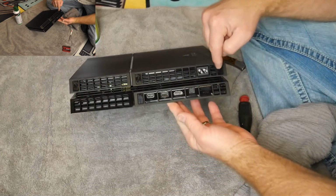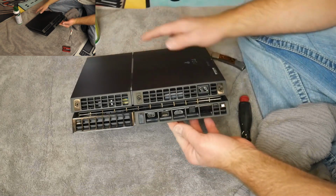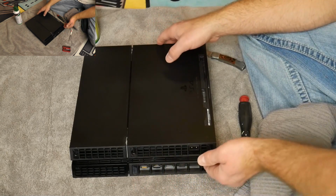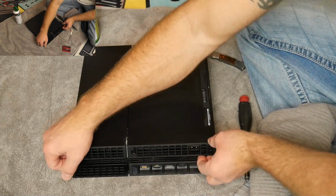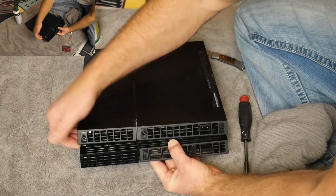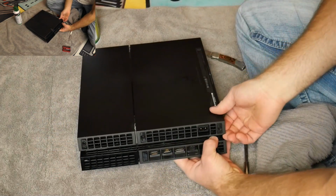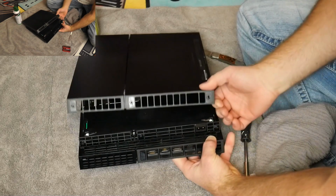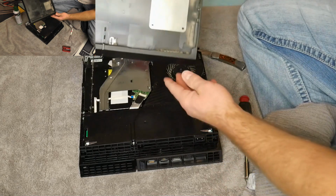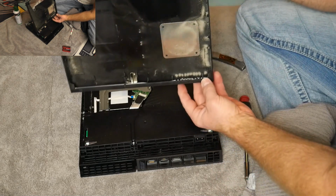Okay, so now that you have your 3 screws out and you're upside down, the bottom's up, now it should pop off pretty easily. So you just kind of put your finger on the corners, come over here with the corner, and it should just pop up, pop there on that side. I barely gave it any force, just a little bit, and then popped it up, and that popped right off. So here, now you can see the dust.